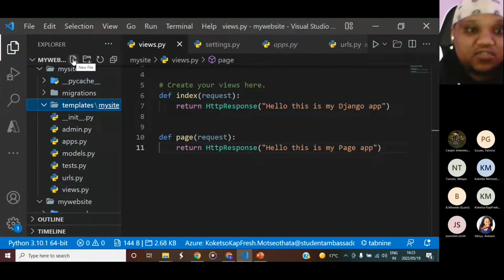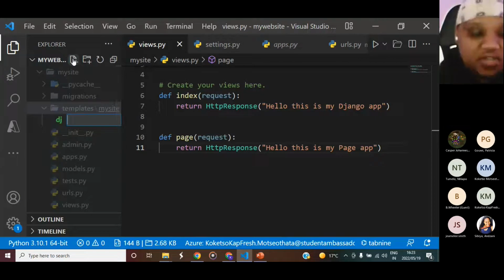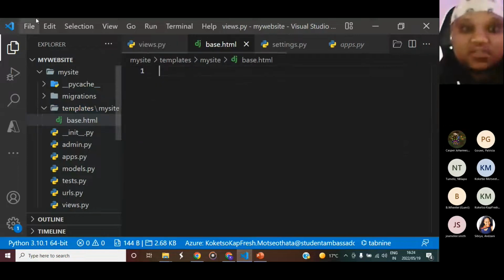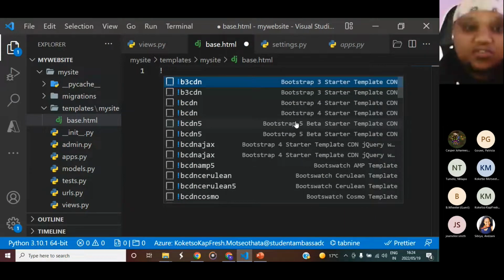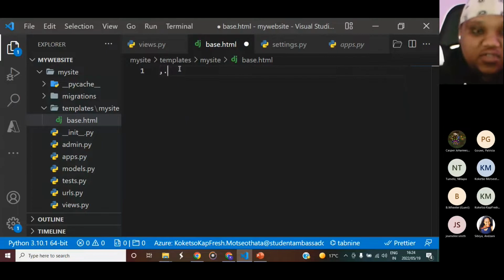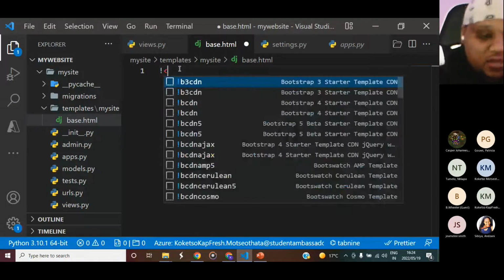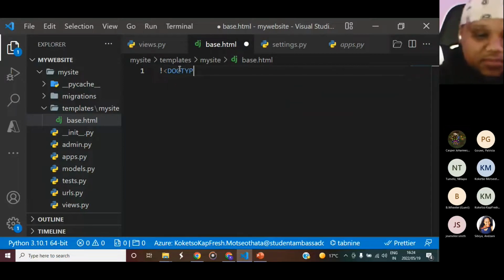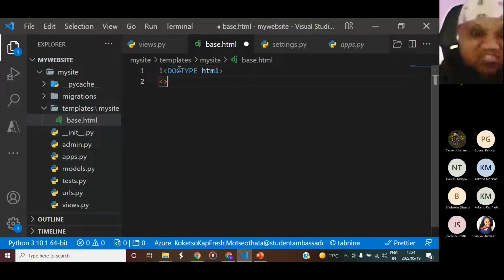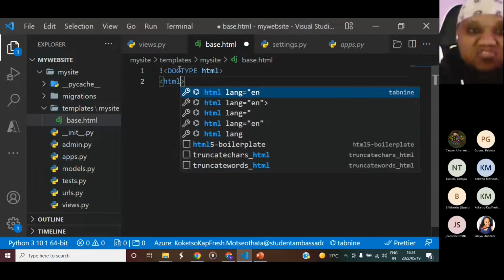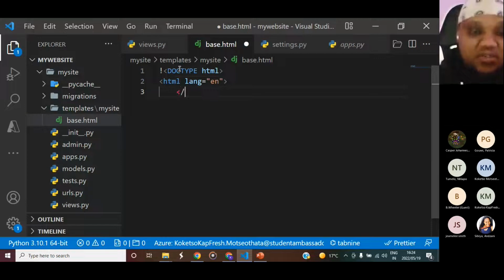Then what we can simply do is create a new file, right? In this file, let's just call it base.html for now, all right? As you guys can see, let's just start templating our HTML. Remember one of those shortcut keys that I told you guys. So we actually don't have to do that. Let's just create a quick doctype HTML. Right, and then we're just going to say html. Fine. So every time you open a tag, we have to close its tag.